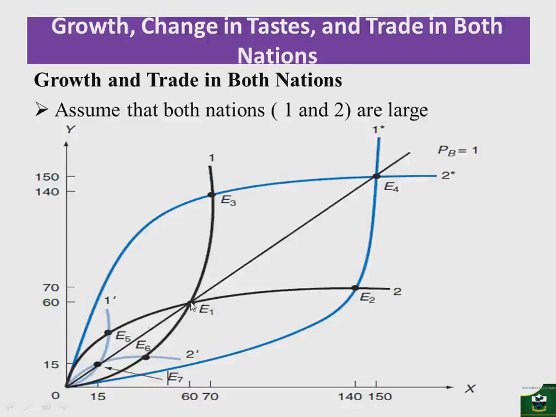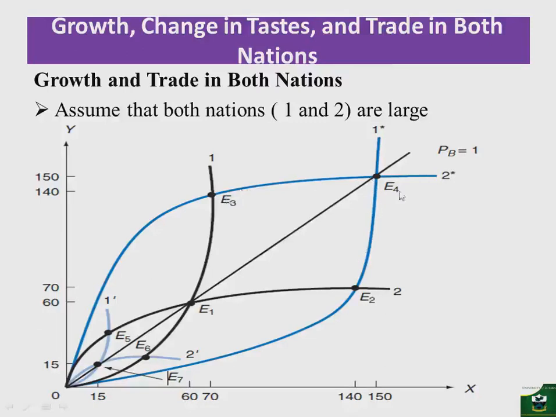And suppose that there was growth in the factors, it means that if nation 1 is the one that received the growth, we will see the terms of trade deteriorating down to half, so that equilibrium will occur at this point. And if nation 2 is the one that received the growth, we will see the terms of trade deteriorating and equilibrium will occur at this point. So then, what we see out of this is that we have nation 1, which has improved with the growth this side, and nation 2 on the other side.